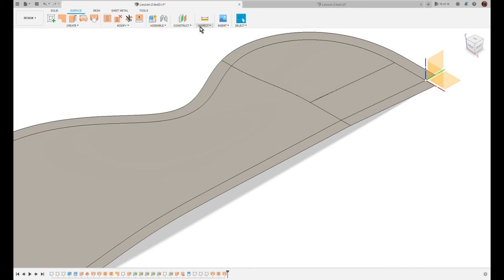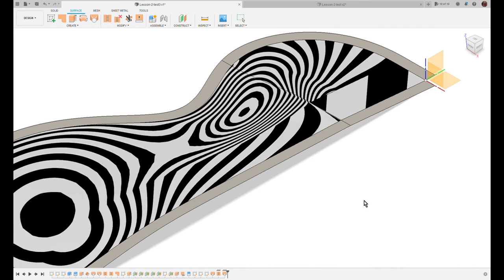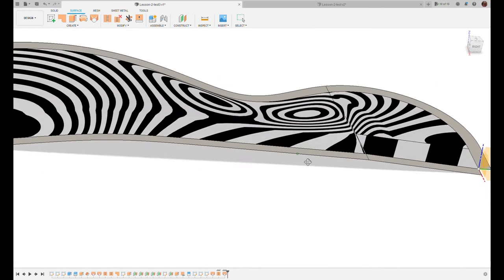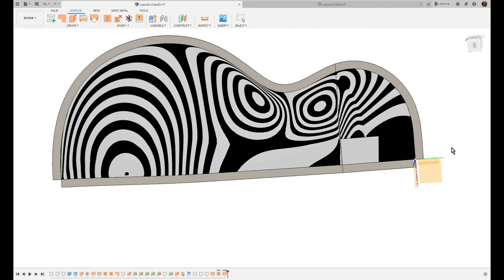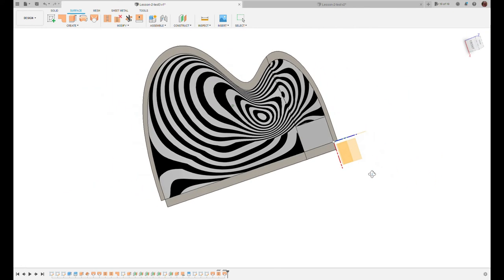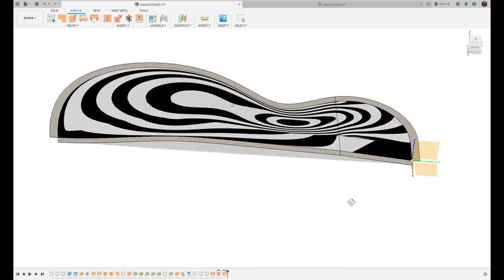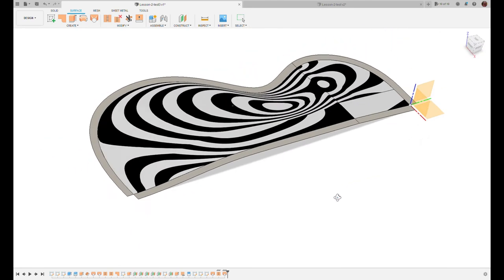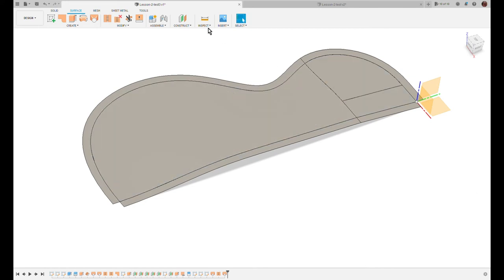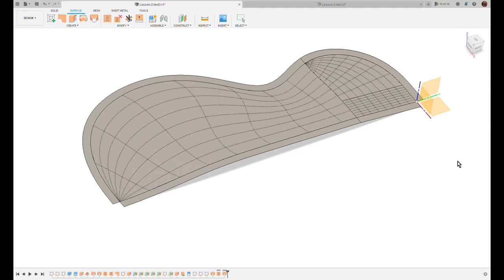And now let's see what it looks like. High quality. If you watch it from top, as you can see, we have something not that bad. When I say not that bad, here you can see there is a kind of continuity, but when I did it this way, it was perfect on the CNC, honestly. I like also to just compare it with the ISO curves. That's not too bad.